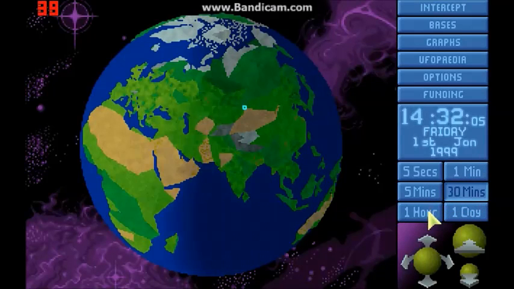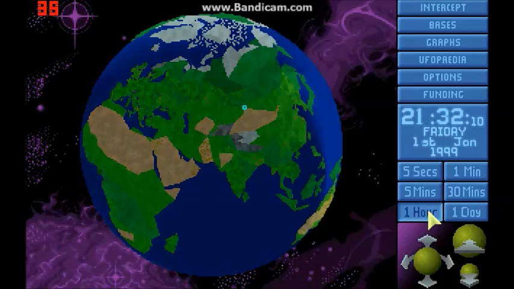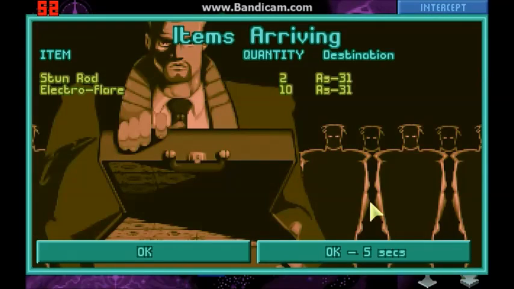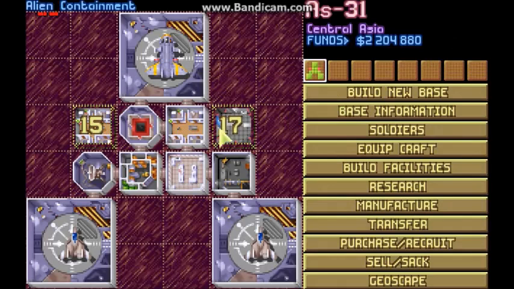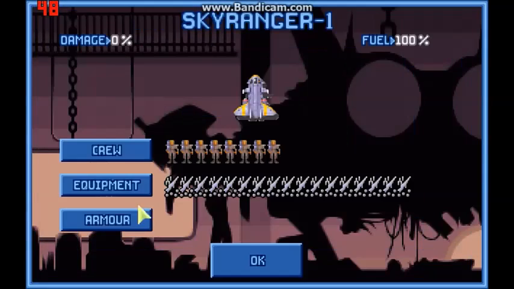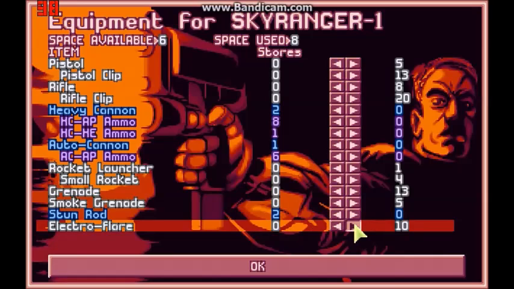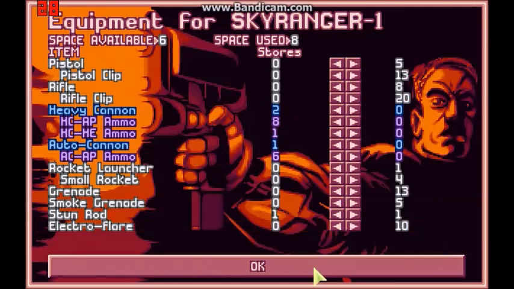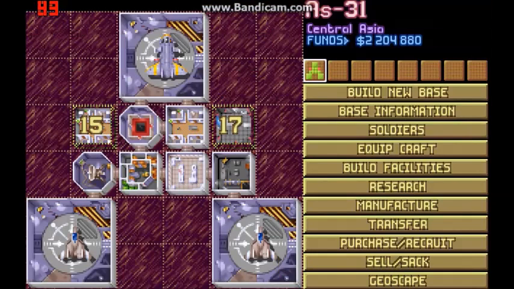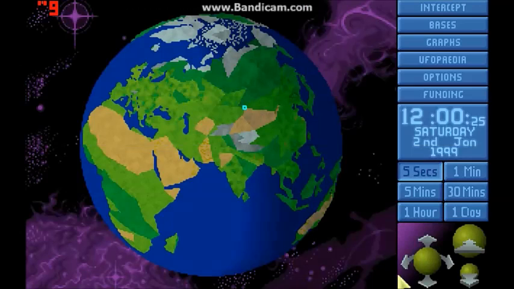I'll have to show you, but so we're just going to have the time go by an hour at a time. We can only see this area around here. We've just had some merchandise arrive, a stun rod and an electro flare. And I'm going to put those on our ship. Just in case, the electro flares let me see when it's nighttime out. And the stun rods, you can only put one on, but I might as well put two on. They let me see the insides of aliens when I capture them alive and check them out while they're alive.